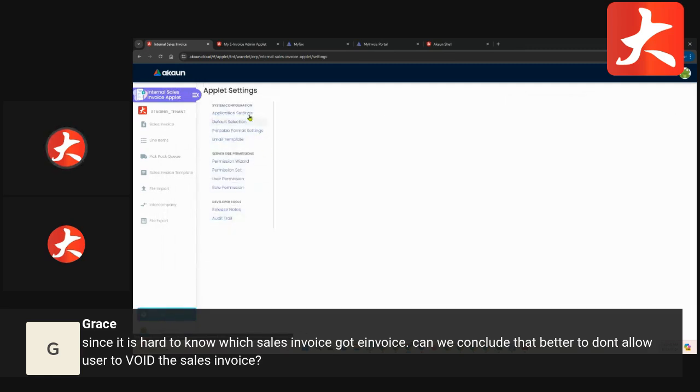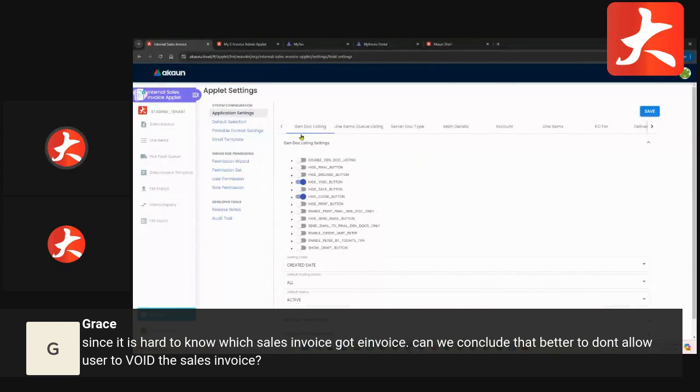You go to setting, then application setting, sorry, it's under the gen.listing setting, this part. So you can hide the void button and hide the discard button. This part you can set by the tenant.